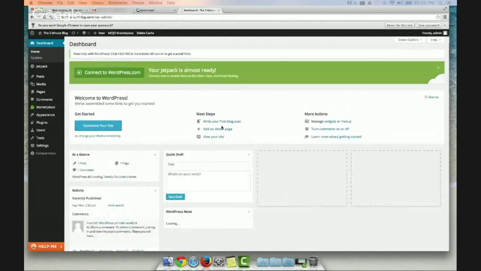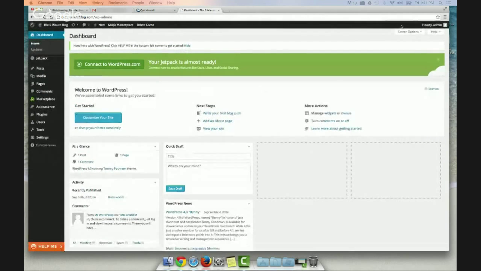So as you can see here, this is your WordPress dashboard. The WordPress dashboard is the landing page for your whole WordPress admin panel site. So as you can see, you have a whole bunch of different options on the side. So what we're going to do at this point is look at the front end of our site.